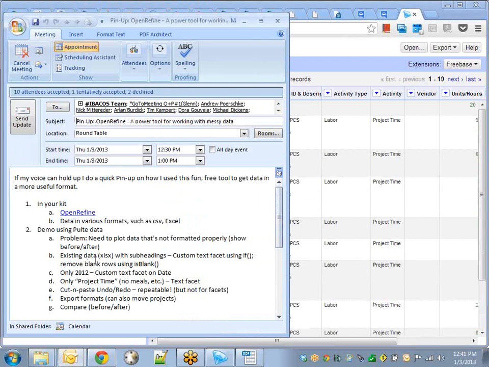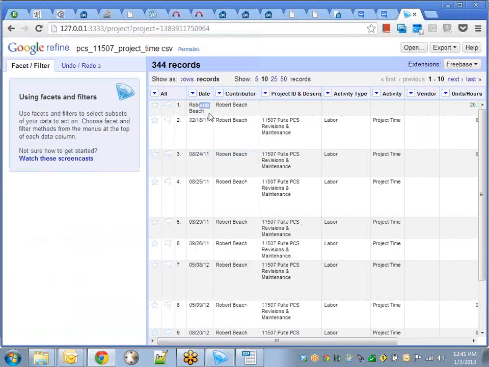All right, so let's see. The next thing I did was, all right, so we want to remove the blank rows now. So I want to remove all these sub-rows that don't have very much useful. I don't need these total rows anymore. So we will go to, I think, all.